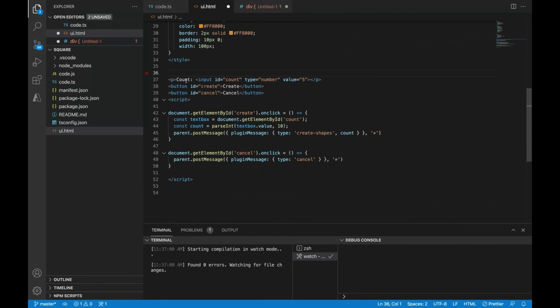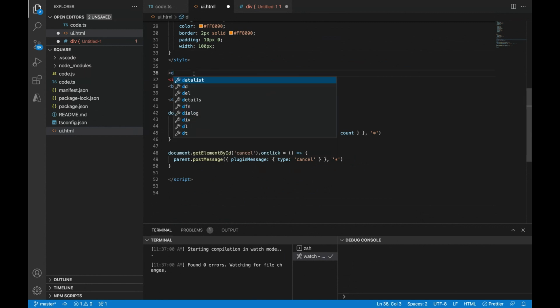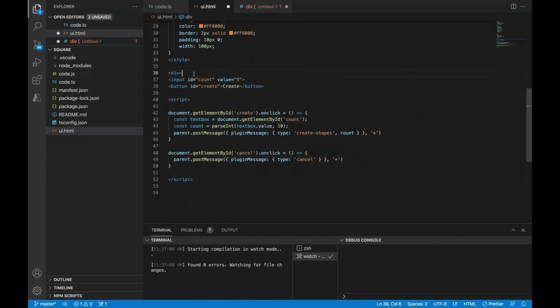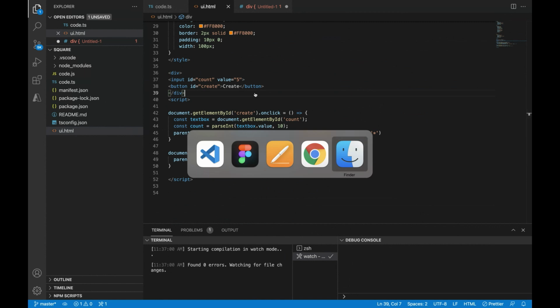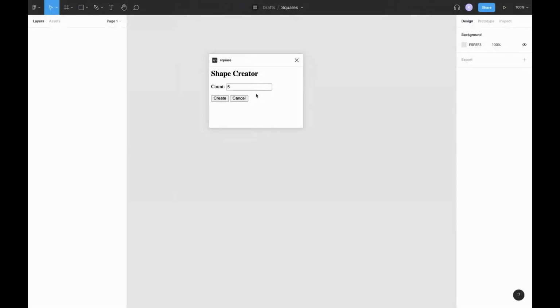I'm going to get rid of the title and some buttons, and we're just going to simplify it a bit. And I'll wrap this in a div here, just so that everything is contained. And now we'll go see what we've done in our app. All right, let me reload the plugin. And there we go. With just a few lines of code, we've completely redone the style.